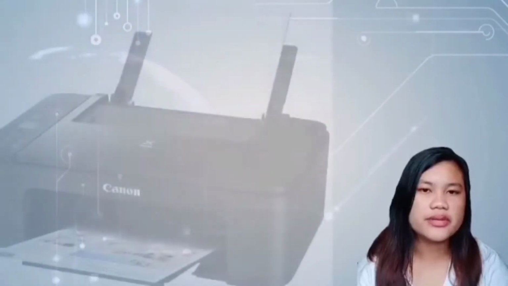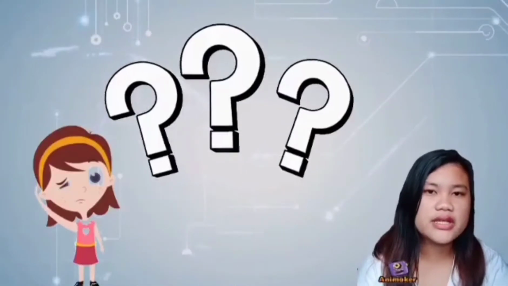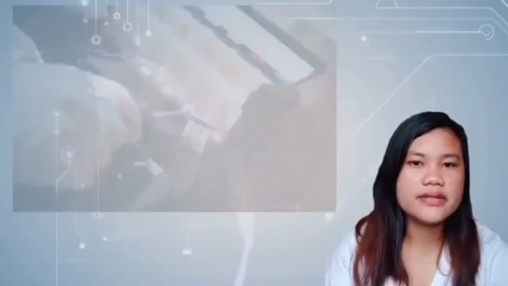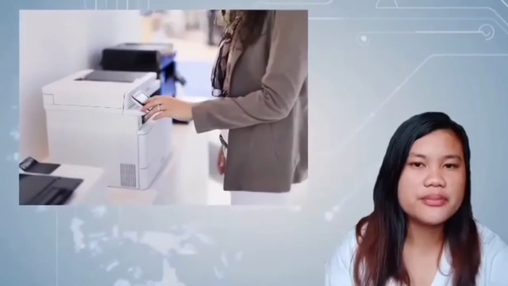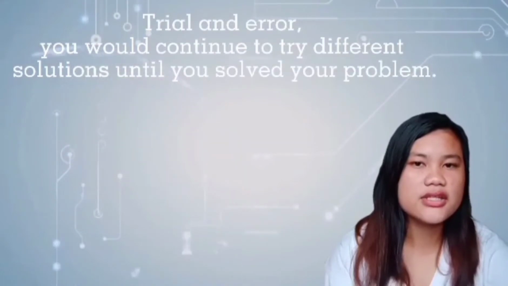In terms of your broken printer, for example, say you have a work deadline and you must mail a printed copy of a report to your supervisor by the end of the business day. The report is time sensitive and must be sent overnight. You finished the report last night, but your printer will not work today. What should you do? First, you need to identify the problem and then apply a strategy for solving the problem. You could try checking the ink levels, and if that doesn't work, you need to check to make sure the paper tray isn't empty or that the printer is actually connected to your laptop. When using trial and error, you would continue to try different solutions until you solve your problem.